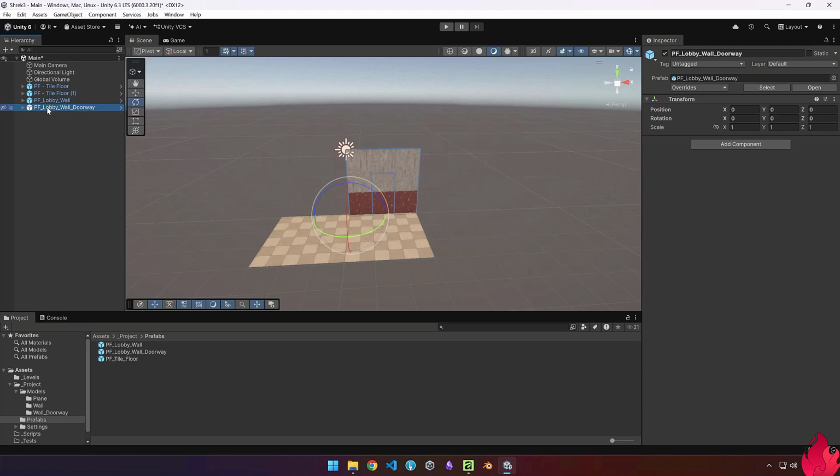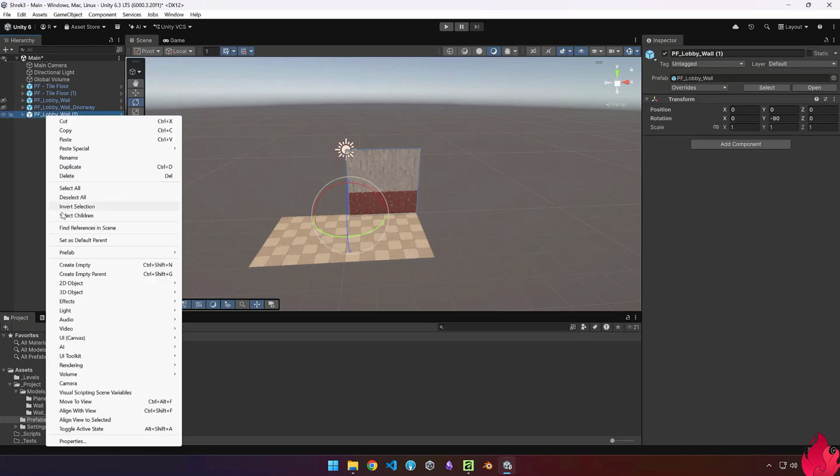Now we need to do the same for the wall for upstairs, the wallpaper one. Pretty straightforward. Again, we're going to cheat: Control C, Control V, bring this one down, and hide these two for now.